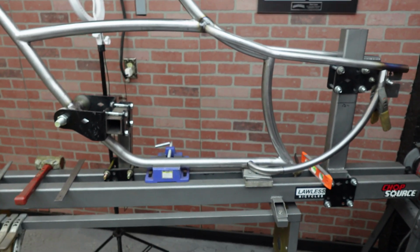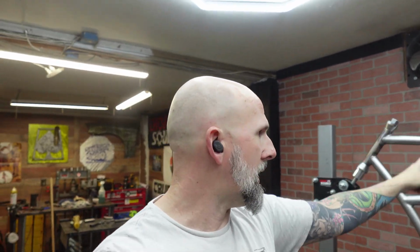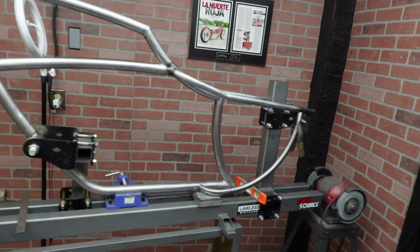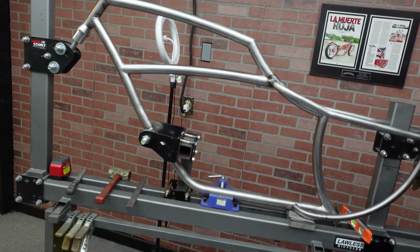But I'm pretty stoked. I think it's looking really, really killer. Once this is done, we can go ahead, pull it out of the jig, finish weld what we need to, and then get working on this tank area. That's what's probably gonna take me the most time, is getting this tank done. What I'm doing, I don't know that I can do it. Something new for me and something new for you maybe. Got some pretty exciting stuff going on with this frame, and I'm really digging it. So yeah, let's just keep pushing forward and getting back to work.